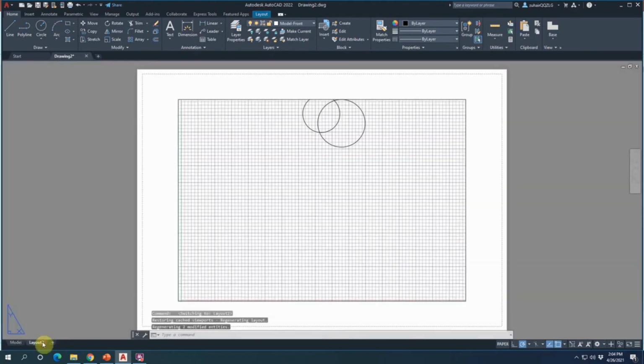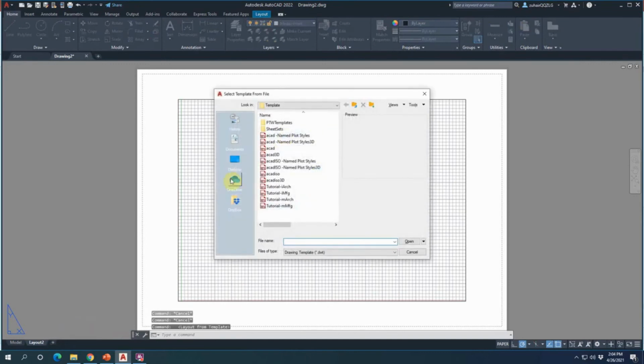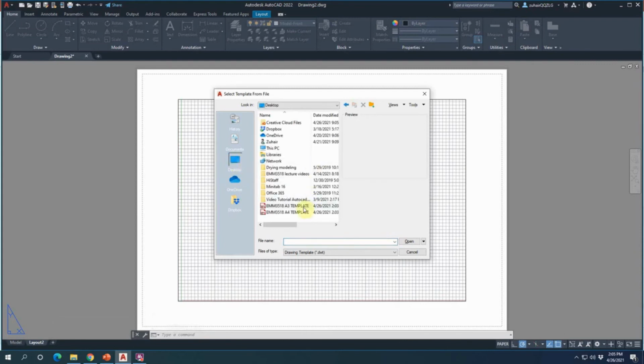So you want to have it in the template of the title block. So new layout, right click, and then select layout from template. Then after that you go to where you have saved your template, like mine in desktop, so I'm going to open it. Okay, open.